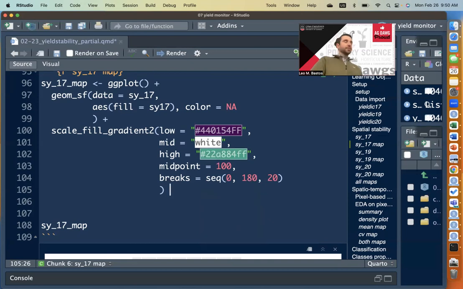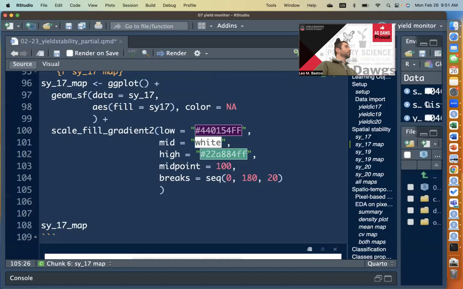Yeah, so I don't know how it calculates the default midpoint value, but it's not what we wanted, right? Every time you're giving color to something that has a midpoint, for example, if you're thinking about the correlation coefficient R of a regression, you can have positive numbers and negative numbers.